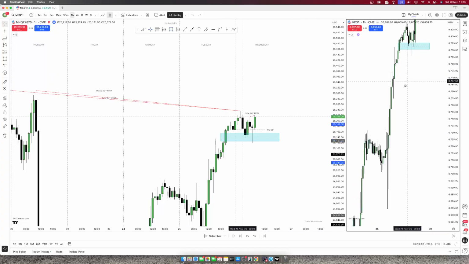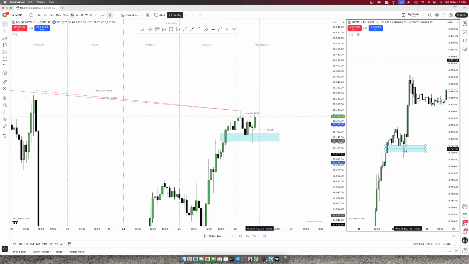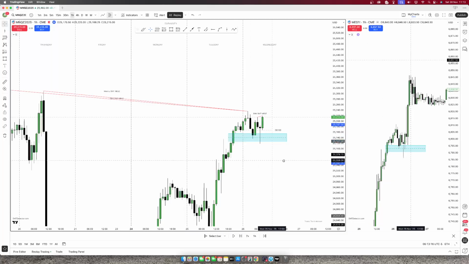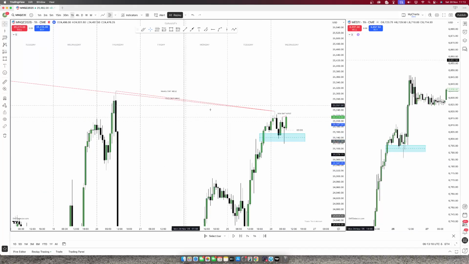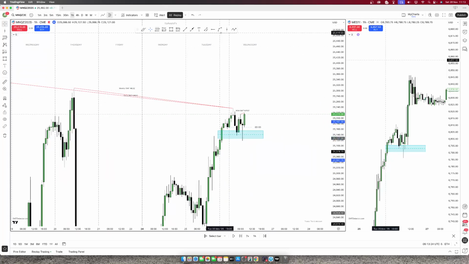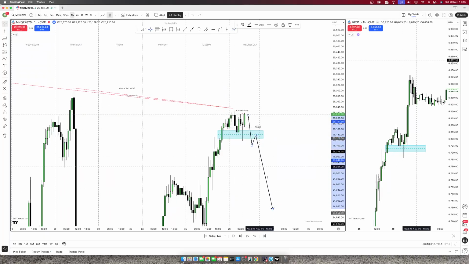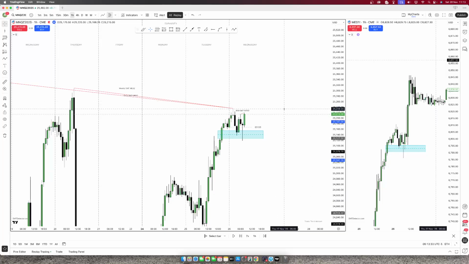So you can see that the invalidation here on both is pretty much the same. So the markets are pretty much in sync at the moment. However, on the left, we do have weekly and daily SMT. So this is something I was keeping an eye on. Knowing that we have this SMT, what we would want to see is that if price closes below this box, then that SMT is now valid and should hold for the rest of this drop down, which makes this a swing high, right?